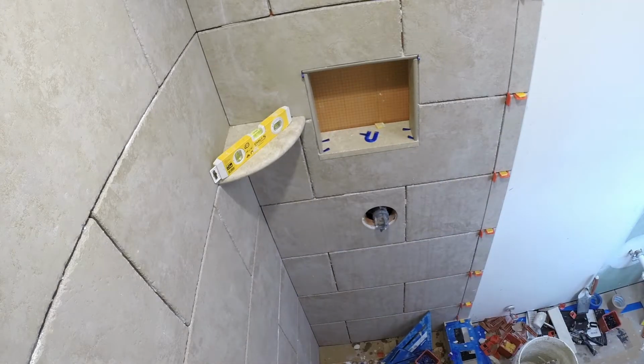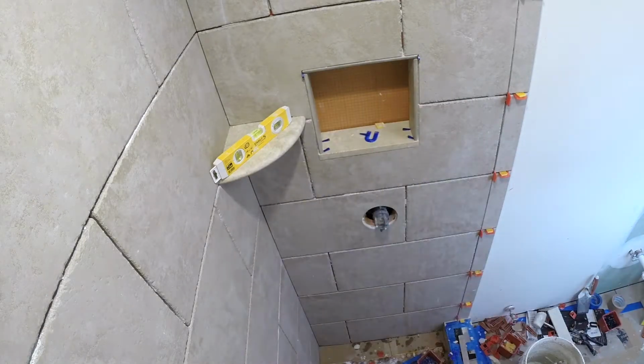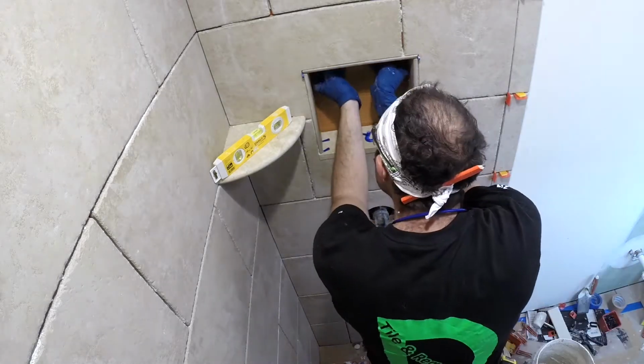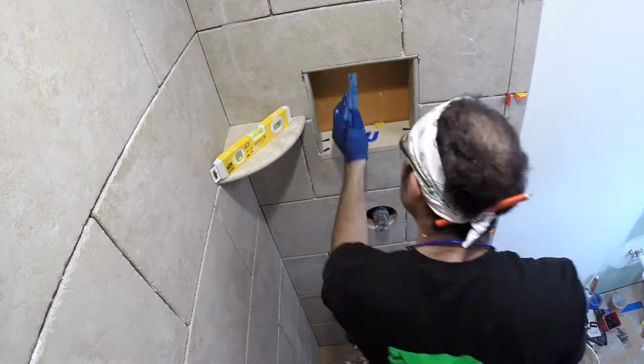And just a quick tip: anytime you have a horizontal surface, you always want to make sure that the area is pitched towards the inside of the shower. That way the water hits there and drains back down the wall into the shower drain. You don't want any water sitting, because then you could potentially have mold and mildew and all that stuff grow there, so you definitely do not want that.